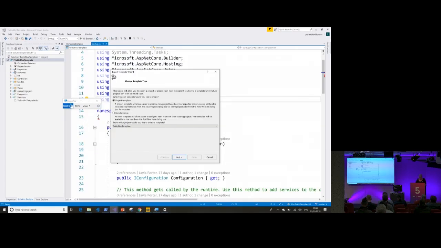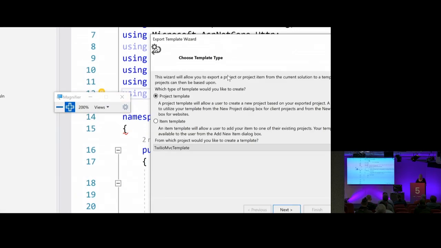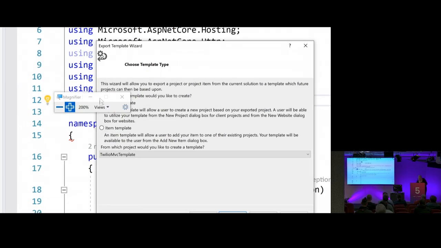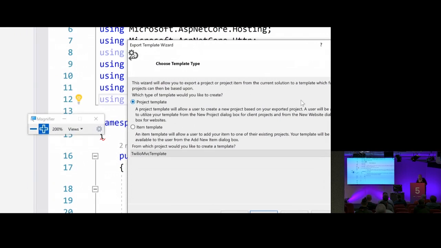Oh, that's a bit small, isn't it? Let's come in here. So you get this pop-up, and it asks you to choose the template type. Move that. No, it doesn't want to move. OK, so you could, in fact, for any of these templates, make small batches of code. So if you have your boilerplate code that you want to pull in, you can make small little packages to pull in for templating code. It doesn't have to be the whole solution, but obviously here I'm covering the whole solution.